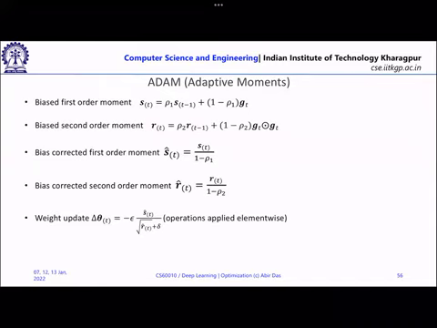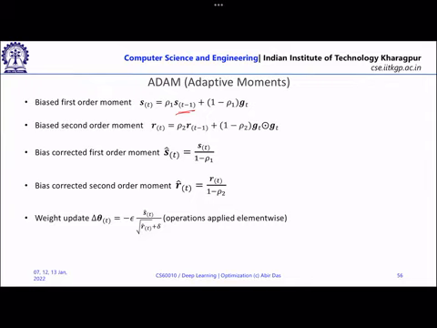The whole algorithm form is given in the next slide, but I'll not go into a detailed explanation of that algorithm. Rather, I'll spend time here. So what is the biased first order moment? It is the momentum term, right? They are just denoting it as S, that V. I have not changed these notations. These are taken from both the paper and the book, and I just kept the same notations, so that if you need to move into the paper sometime, maybe 3 months later, things are not confusing.